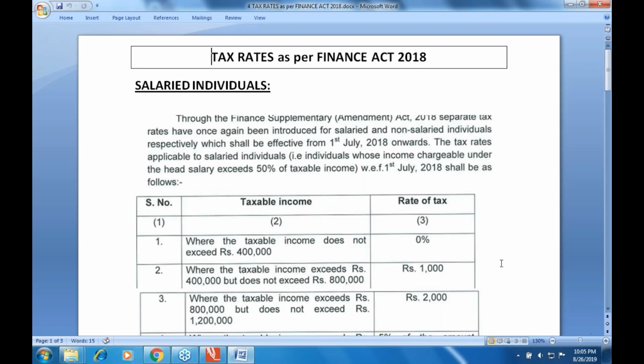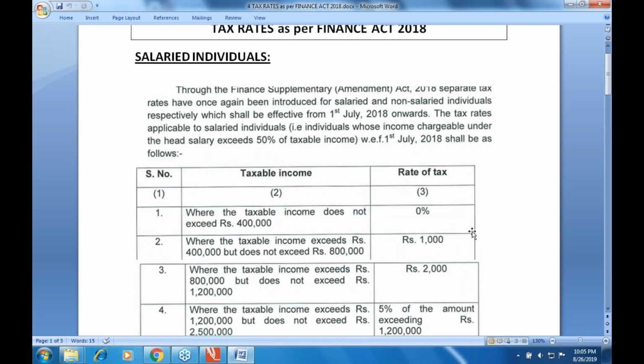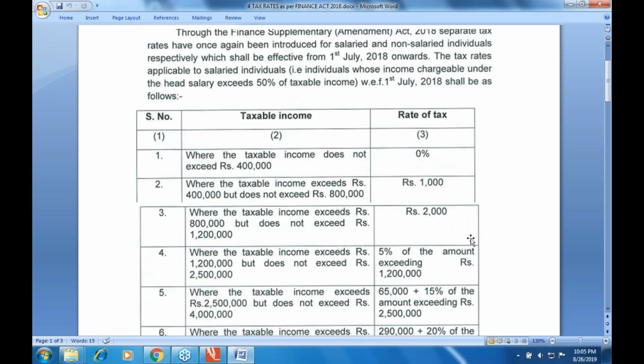Those of you attending the webinar right now, if you are a salaried employee, you would be missing this tax rate, because this was such a good tax slab for you to have. Nowadays you have to pay an excessive amount of tax based on the amendments in the Finance Act 2019. But in the Finance Act 2018, this is what the tax rate of salary was.